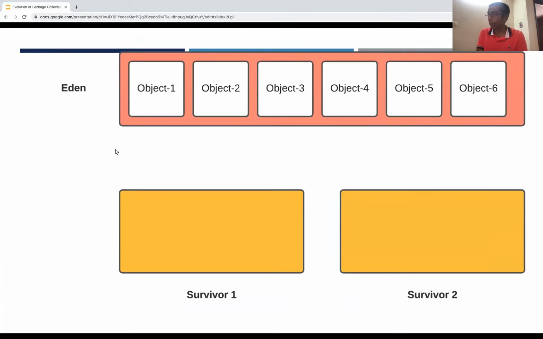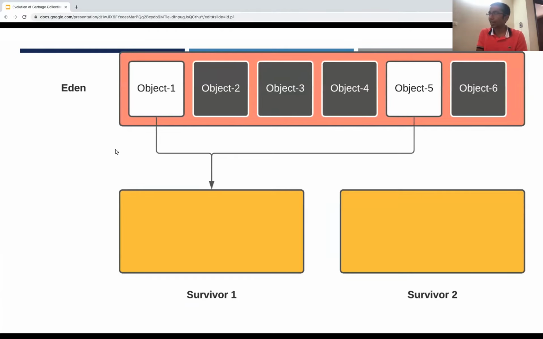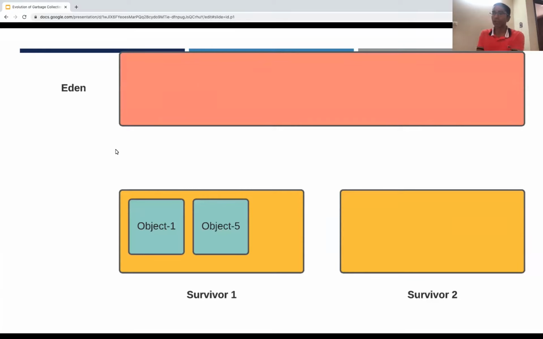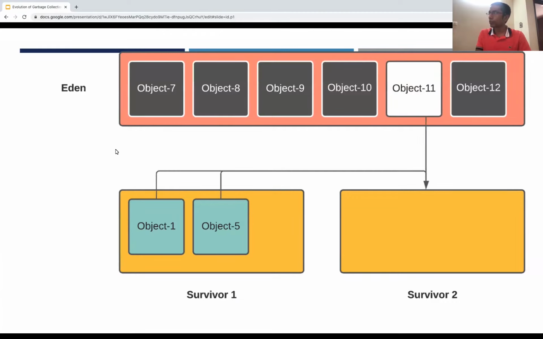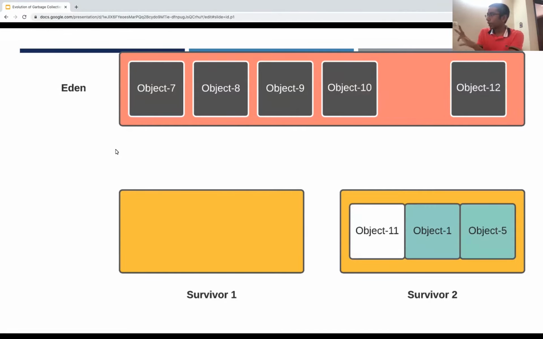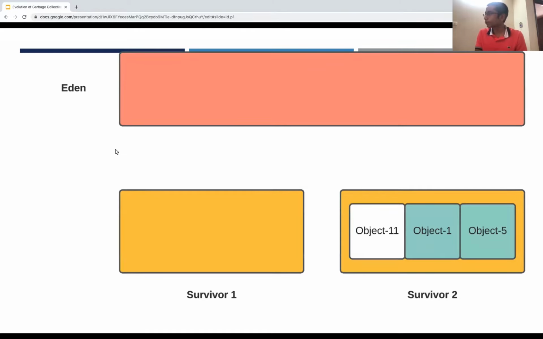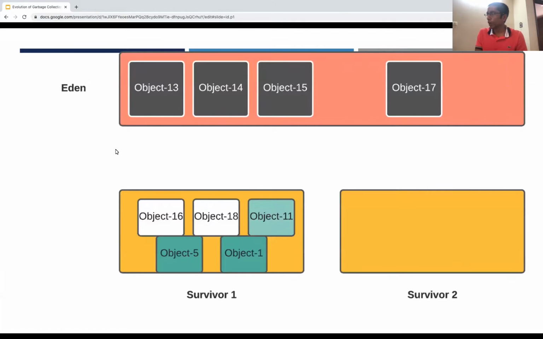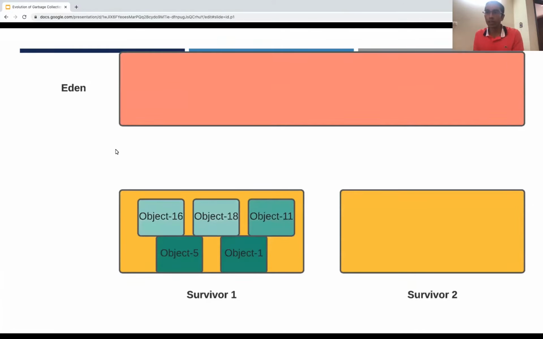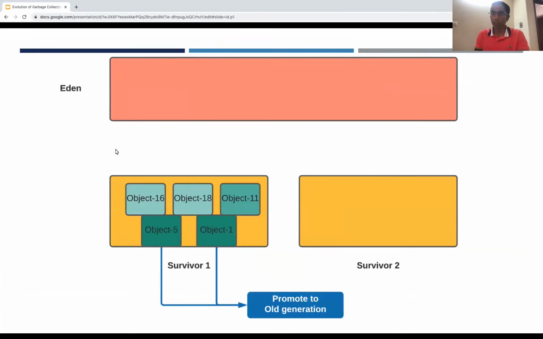The ones which survive after the first garbage collection are sent to a survivor space, and they're marked as survivors. So survived 1 garbage collection cycle. Similarly, after the second garbage collection cycle, you have some compaction also happening. That's the reason why you have 2 survivor spaces. But at the end of it, you have 3 objects in the survivor space. And if you keep doing this, after a certain point of time, you're going to say that these objects are really important. They have survived a lot of garbage collection cycles. Therefore, we are going to be promoting them to the old generation. So this is great.